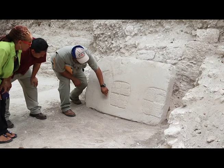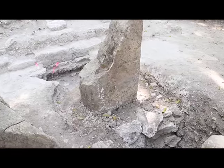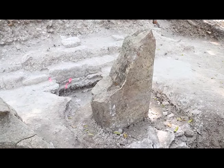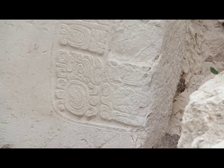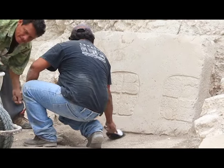We decided to focus on the southeastern end of the site, which is these two small temples to the left, because we never really understood why they were placed there. In the excavations this year and the conservation work, we located two stelae — a large uncarved stela that's broken, and also a panel, which we've labeled panel number three, because we have two other panels already here at the site.